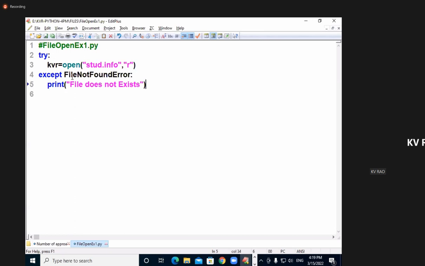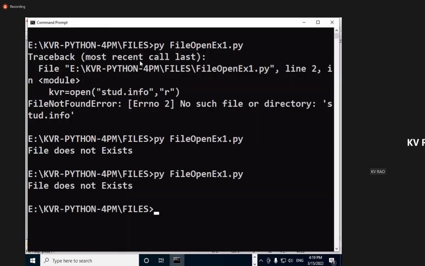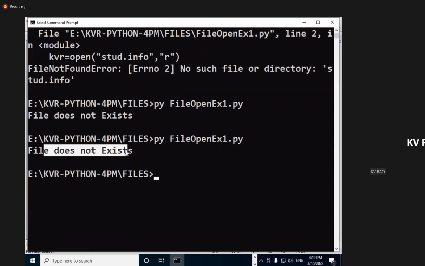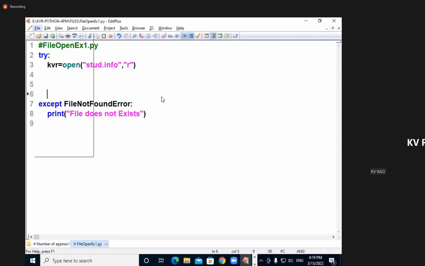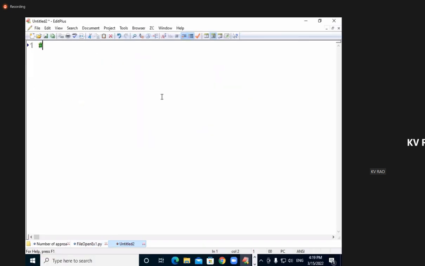Okay. Now, after that, I will write some code inside. Don't worry. I'll come back to that. For a few minutes, I will come back because it is not there now. Okay. Now I want to create a file now. Now I'm going to say file open example2.py. Example2.py. Are you following?